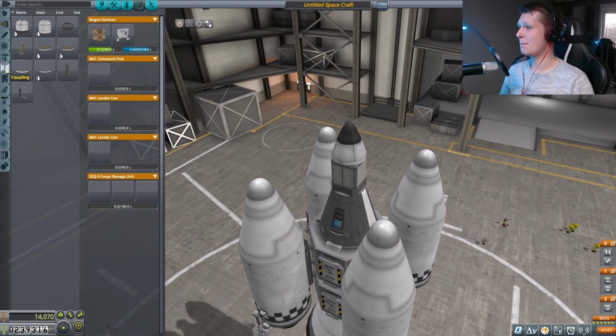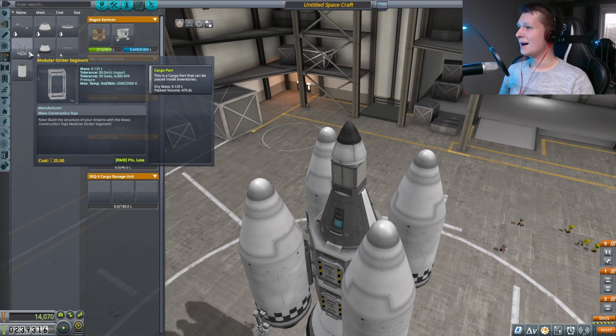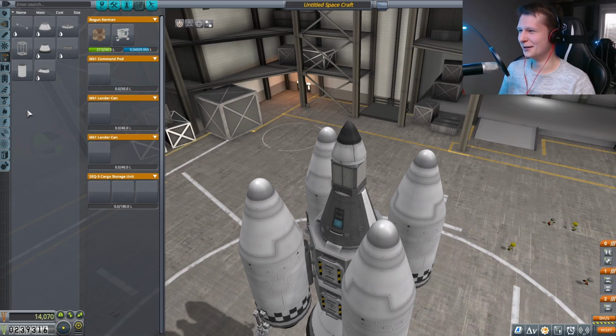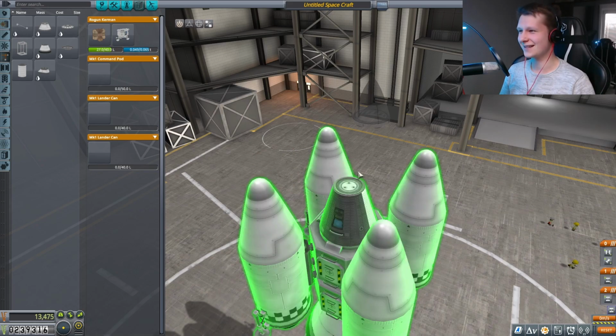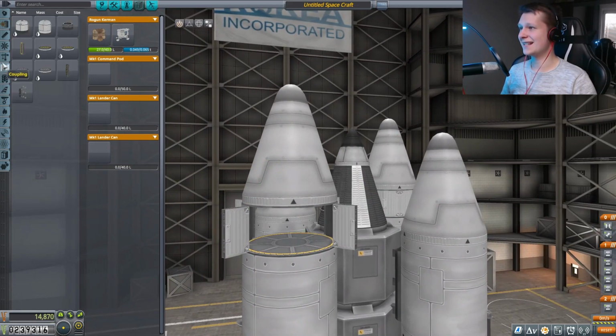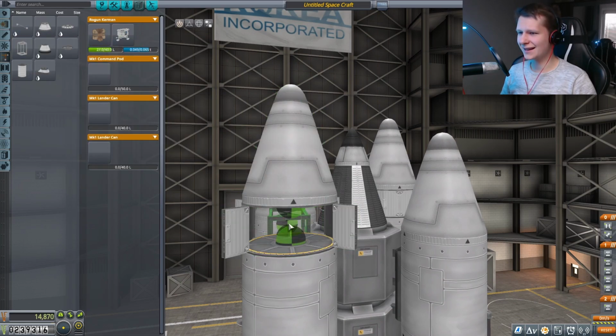So first of all, the biggest part of them all, a modular girder segment. Packed volume, 475 liters. No! Why? Okay, I guess I'm using the service bay anyway. Let's just stuff all the parts inside of there. So, can I place the modular girder segment inside? I should be able to. It's not that thick. Or is it?